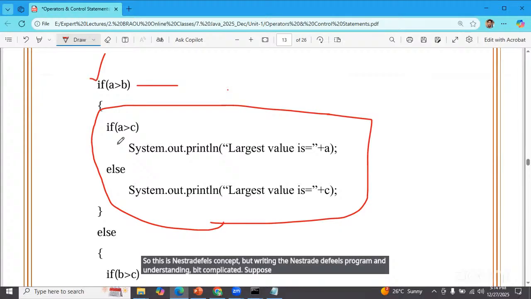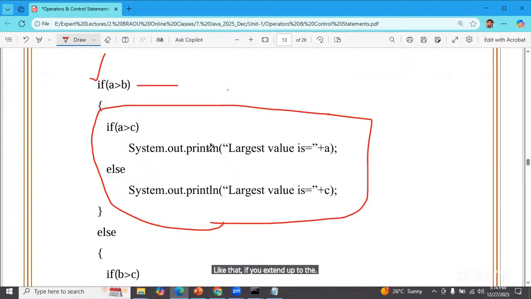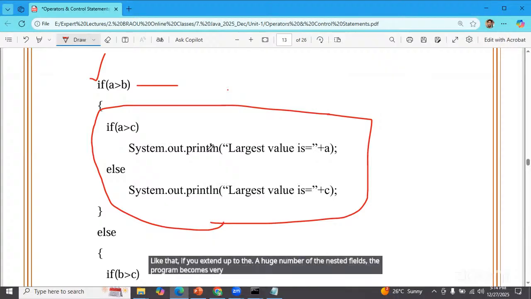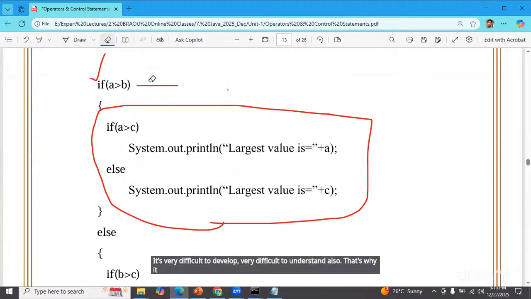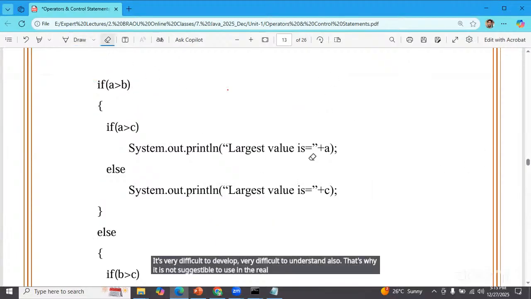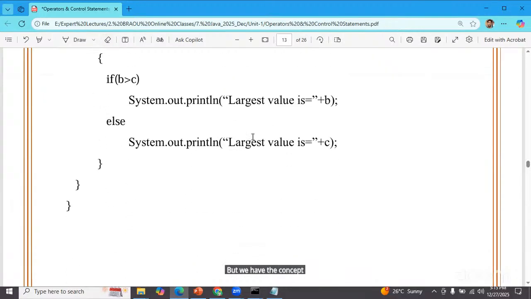Suppose I add one more if within this if, and like that you extend up to a huge number of nested if else, the program becomes very complicated. It's very difficult to develop and very difficult to understand also. That's why it is not suggested to use nested if else statements in real time. But we have the concept. You must have the idea about this.